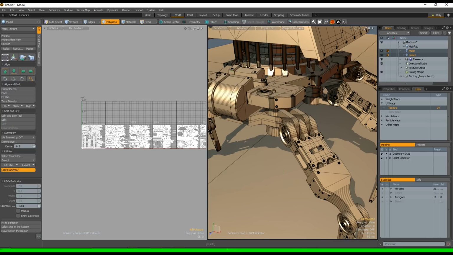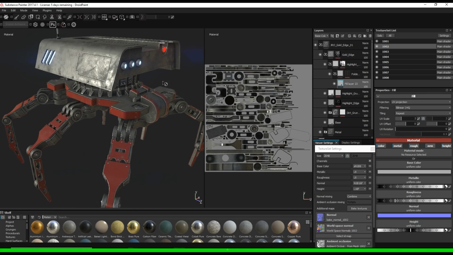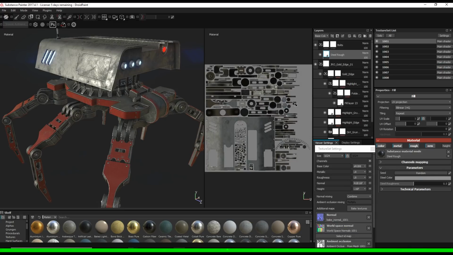So if I jump over here to Substance Painter, here I have the object textured. If we look in here on our texture set list, you can see those are imported as the UV UDIM numbers. So here, as I click each one, it'll jump to the next UV map. Normally in Substance Painter, it only lets you basically use one UV map per object, and if you have multiple materials on here, it splits it up, but you're still only using the one UV space. So UDIMs are a great way to gain more texture resolution in your models.